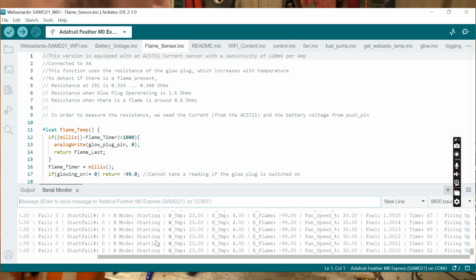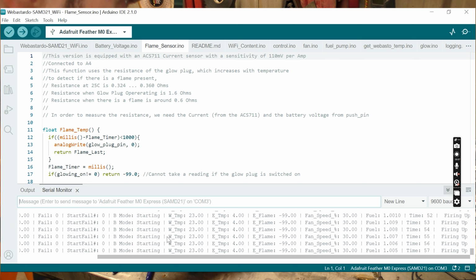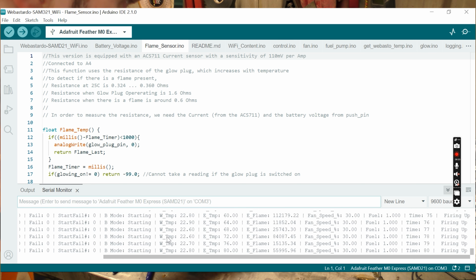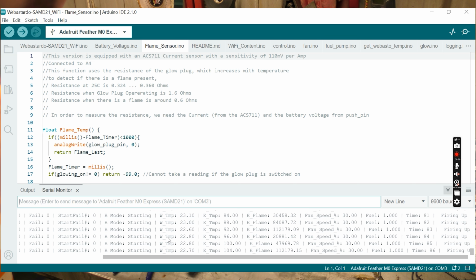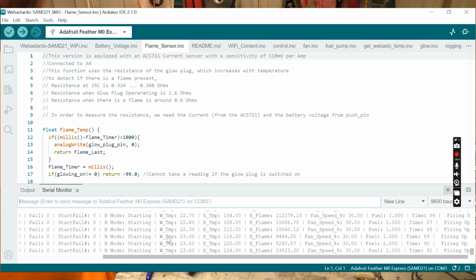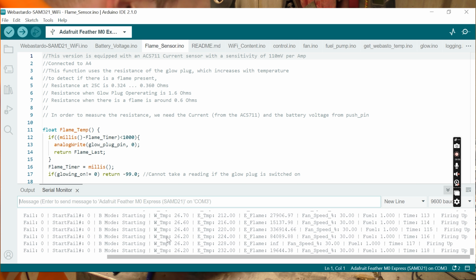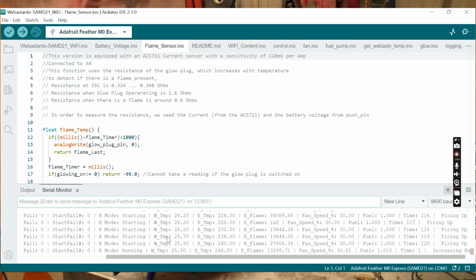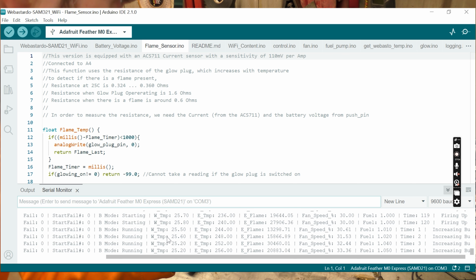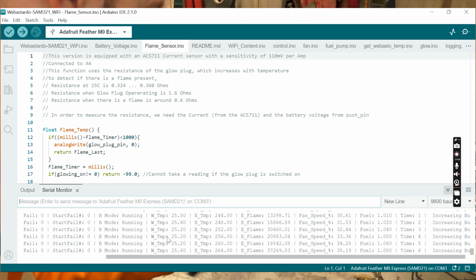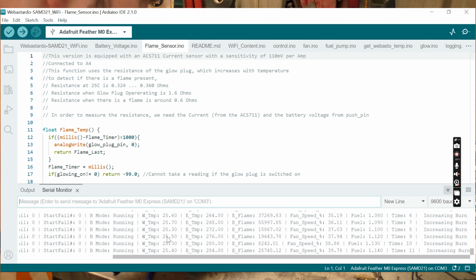See, this is the bit here where we're going from firing up. I want it to go to running. See, my exhaust temps are still showing too hot and it's way over here somewhere. So I've either cooked it, oh no, it's working this time. Increasing burn. Oh, it's doing it this time.